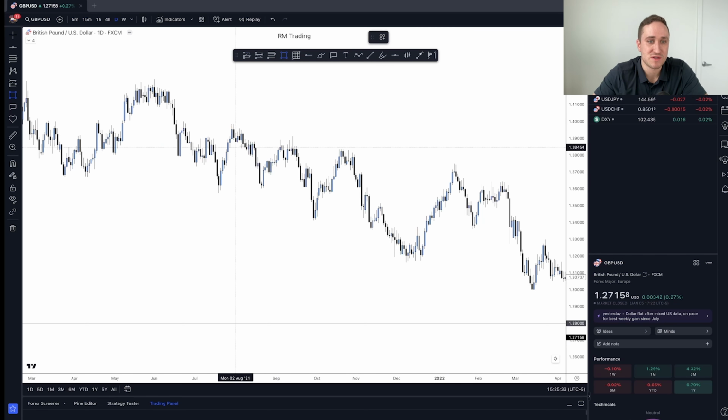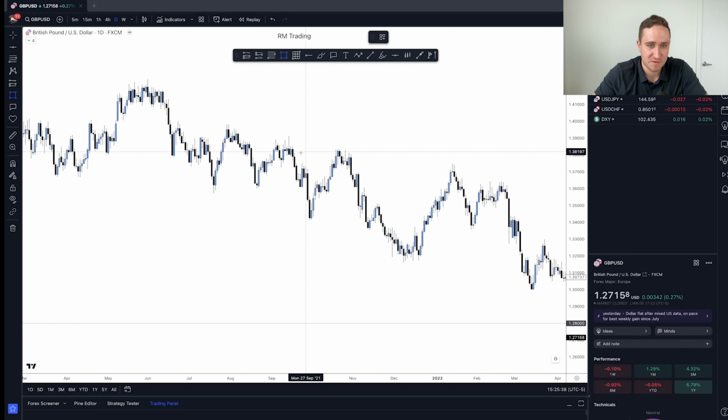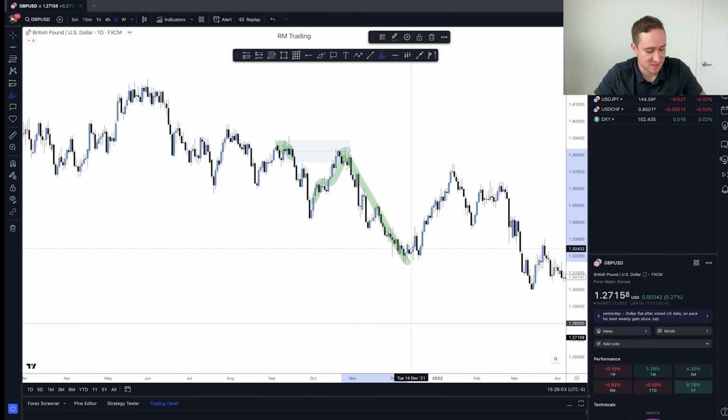The supply levels are going to be the significant area that goes and creates the move to the downside. So for example, this region here is going to be a supply level because you can see we had the range and then it pushed price to the downside, breaking this structure point. The market then retraced back up into this supply level that caused the move to go down lower. And then this is where we want to look for short opportunities. And you can see the market continues lower from that supply area.